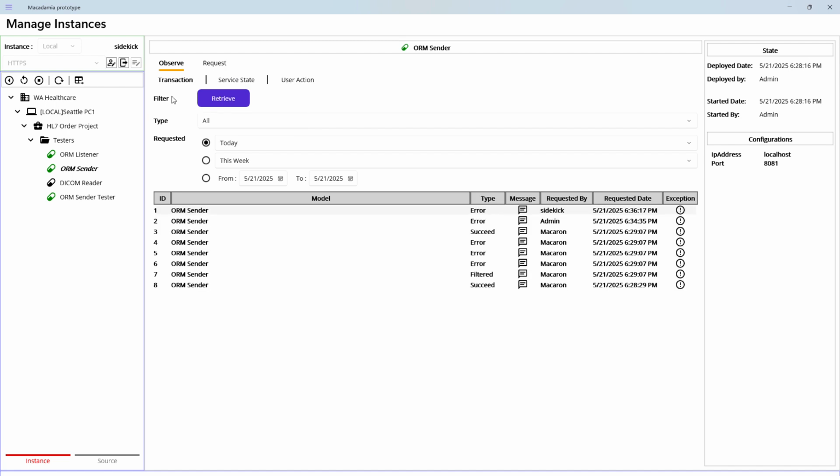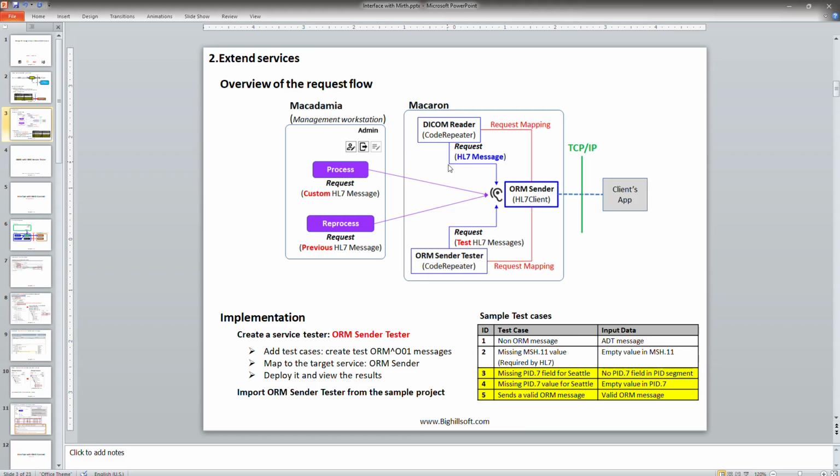But for now, you can send a custom message using the Request tab after you log in here. So we can send an urgent or specific message based on the client requirement, which is not established in our system.